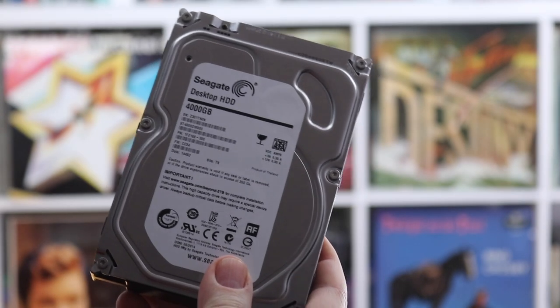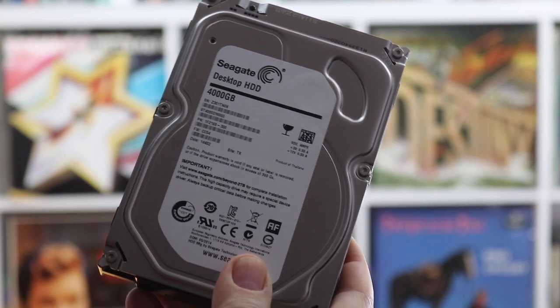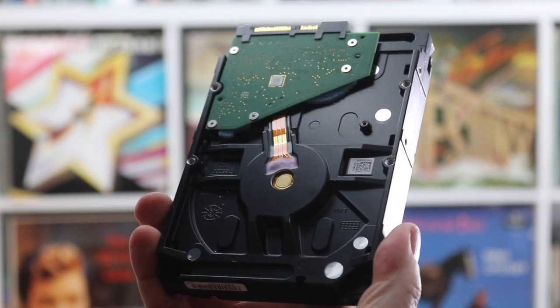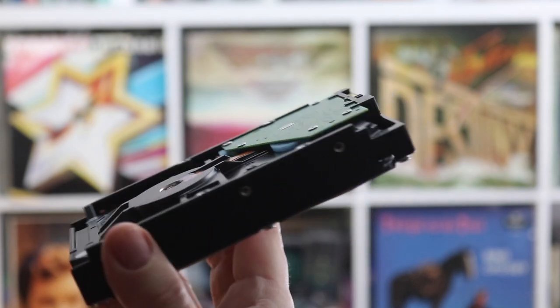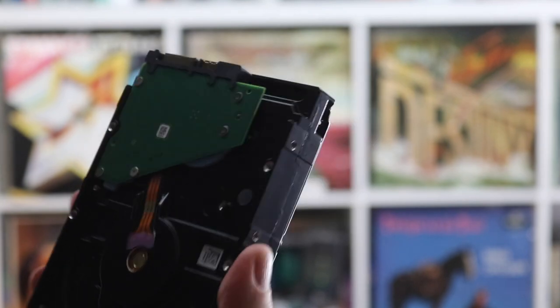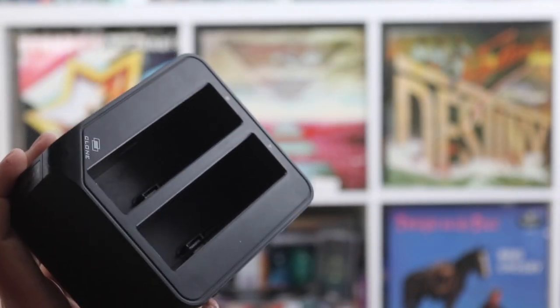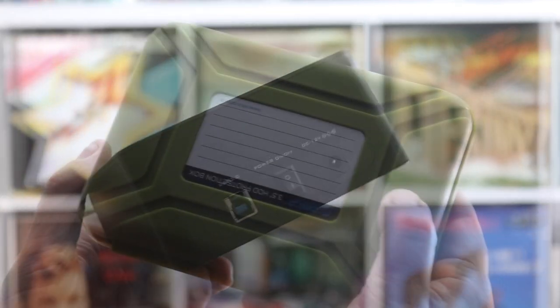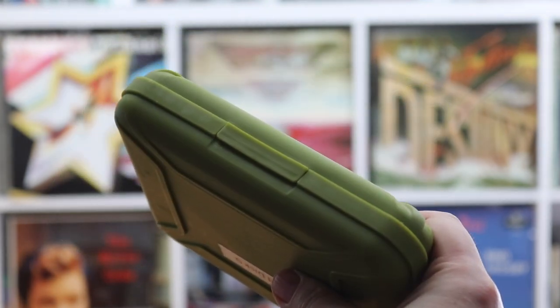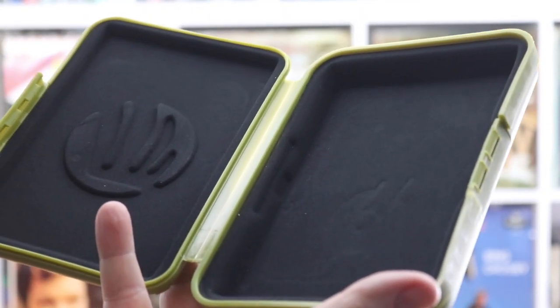This one is similar but different, and it talks about backing up your backups. Because I back up my cased hard disks with other hard disks — hard disks which are really meant for internal computer use. I use these as insurance if the original backup fails. And because they're internal models with no case, they are a little cheaper, which is why I buy them. So I plug my cased hard disk into my desktop computer, then I plug my internal hard disk inside this now rather battered interface, plug the interface into my desktop computer too, and then transfer data from one disk to another. I store my internal hard disks inside these secure and padded cases, which keeps them nice and safe. I give these internal disks a regular run out as well every few months.